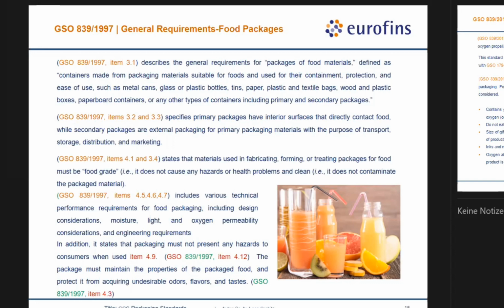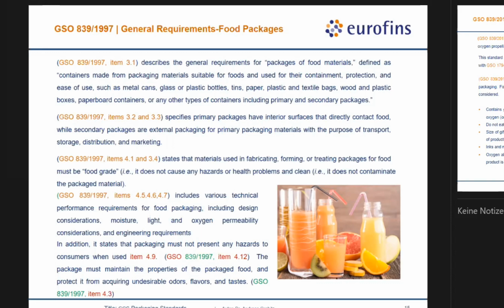So that's very exclusive to the Gulf area, that they define that oxygen permeability should be considered. So you should ask clients what type of food will be packed, which requirements in terms of oxygen and light permeability they have, which moisture barrier they require, design considerations, and so on.